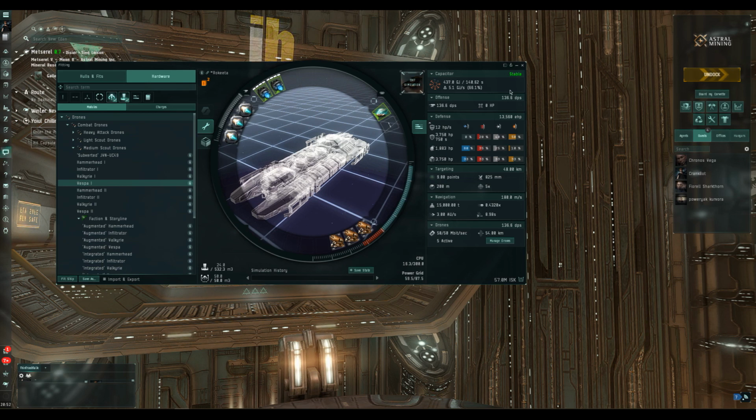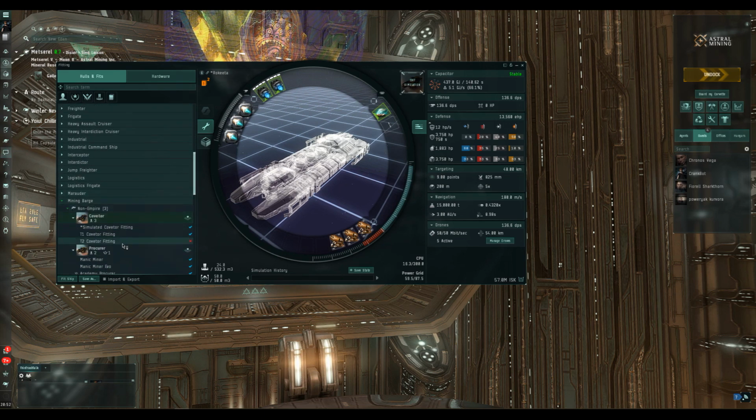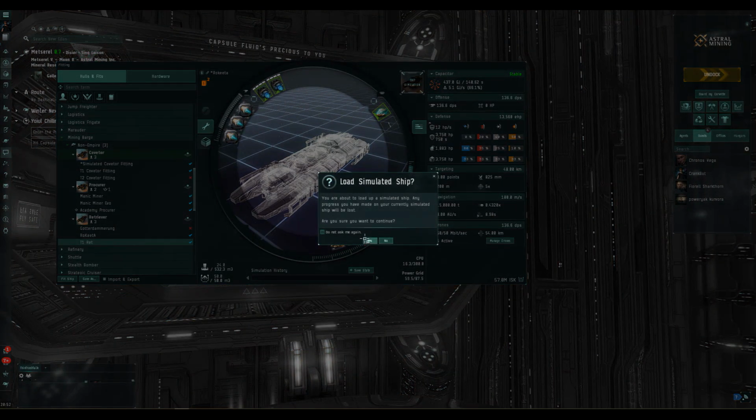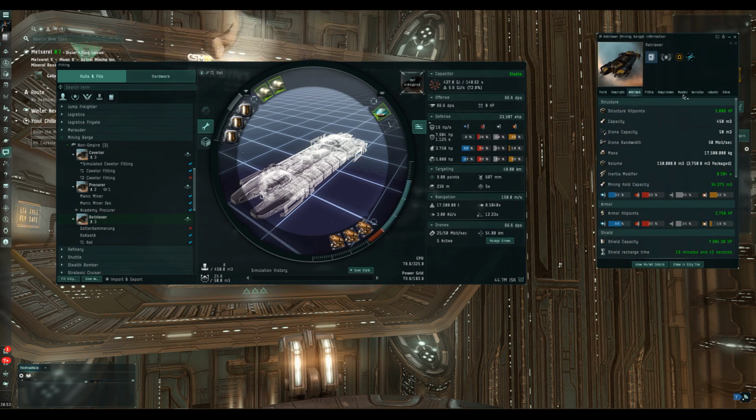Yeah, right, Retriever. We're just going to use a simulated fit for the Retriever. And we'll just go for Tech 1. We'll get the same kind of comparative. Again, we've got an empty mid slot because we've got an extra one of those. We're up to 23,500 EHP, which is almost double what it had before. It had 12,800 before.